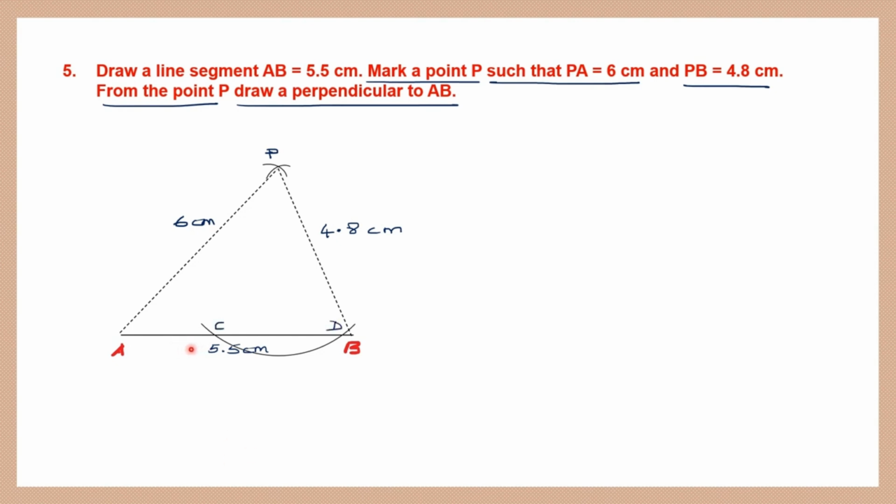Now we're going to take our compass again. This time the radius measurement should be more than half the distance between C and D. So once you've taken that measurement, place your pointed end of the compass at C and draw an arc in the opposite direction of P. We have drawn an arc here. Similarly, keep that same radius measurement and place your compass at D and cut this arc. So this arc is cut. Now let's name this as Q. The point of intersection is Q.